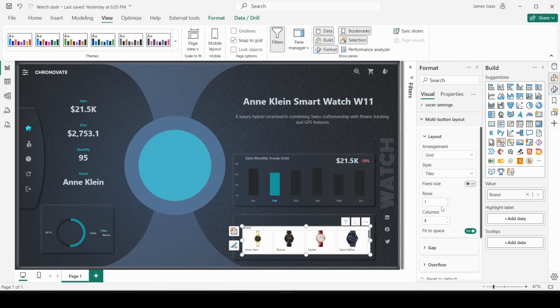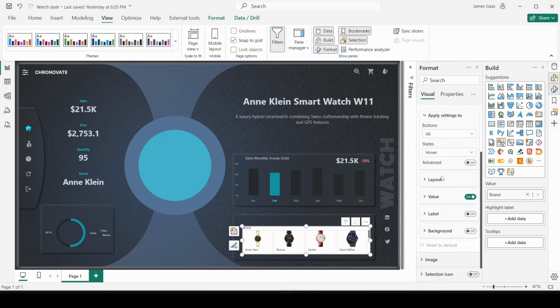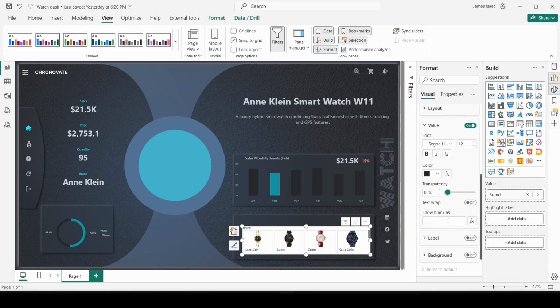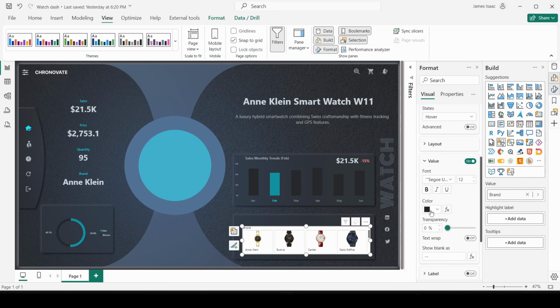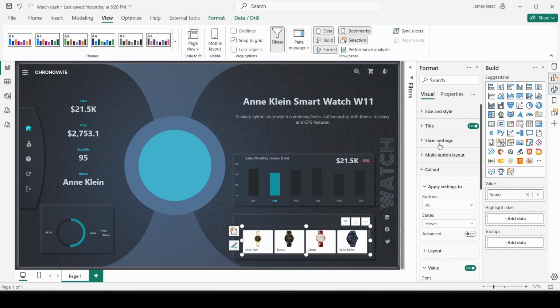So let's format it properly. Come to callout values, we want it to be at center, right? Let's start from, let me get rid of the background, get rid of the title.